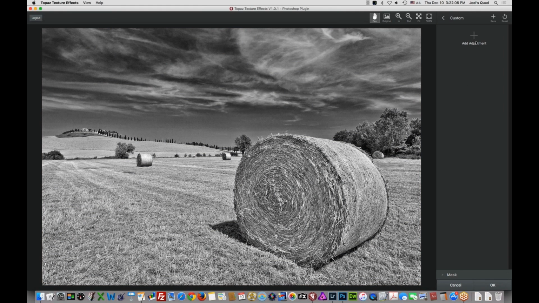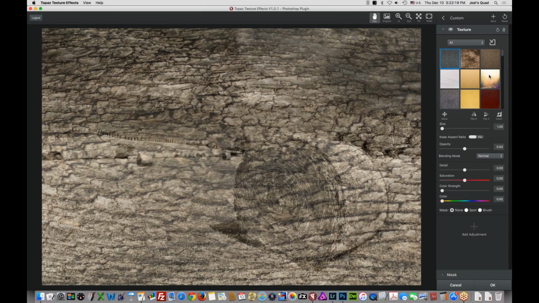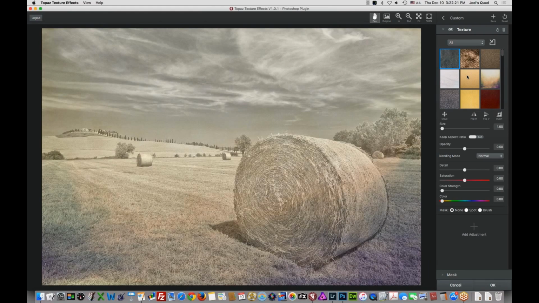So the first thing I'm going to do with this is add a texture, because I'm going for kind of an older look, or a worn look, so to speak. And you notice that all these textures come up, and as I hover over them, it shows me each of those textures.